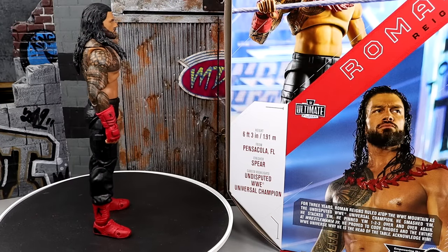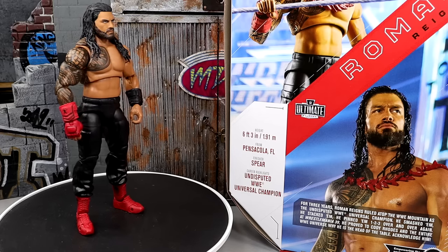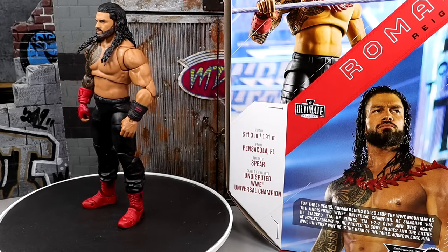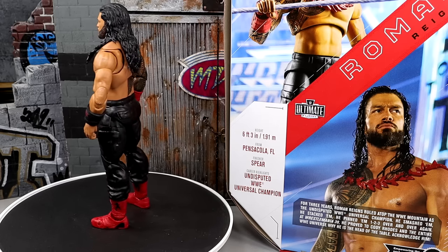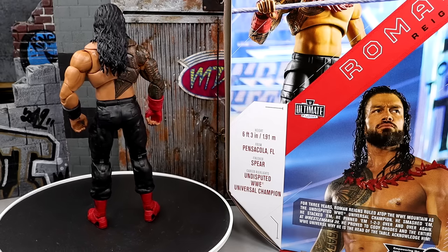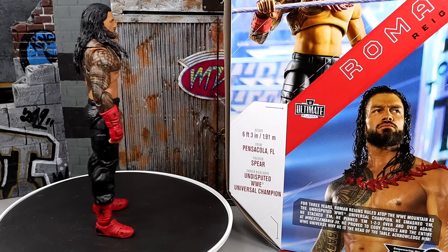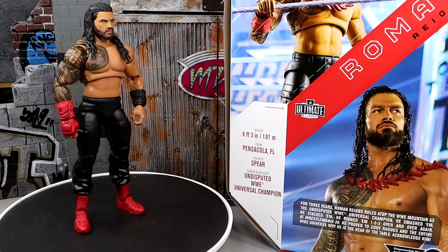Here's our Tribal Chief out of the packaging. I got to mess around with him a little bit, get to pose him around, and I'm actually feeling like my expectations have been met. We're going to explore some different things with the figure and see where it lands. I do have my gripes, which we'll get into, but I think this figure is going to deliver on all the things I was hoping for. Roman Reigns — ever since I've known him as a character, the look of the guy, he just looks like a monster. I've seen him front row — he is an absolute monster of an athlete.